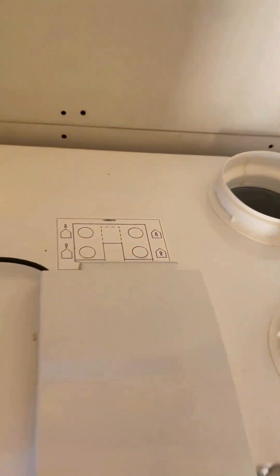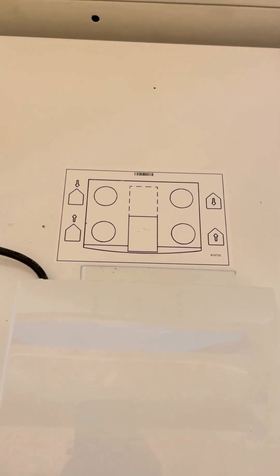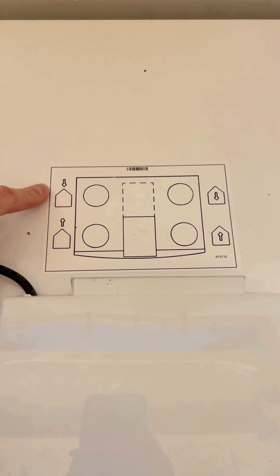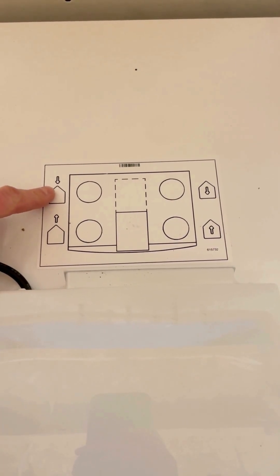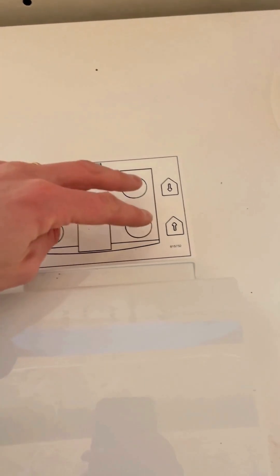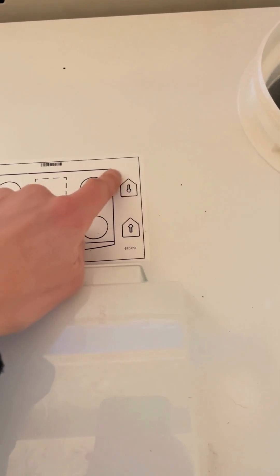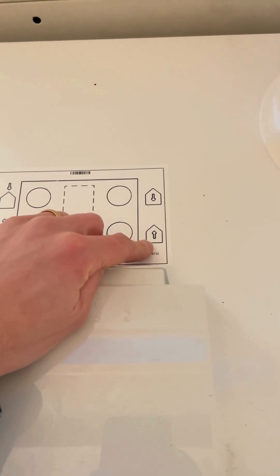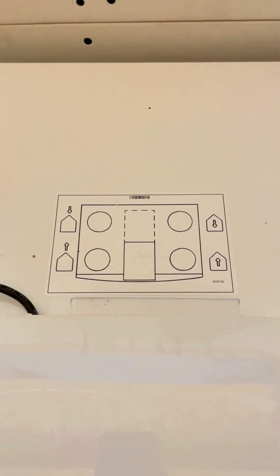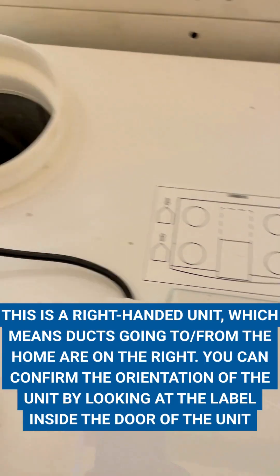This is something I definitely wanted to bring your attention to, as it's going to help us ensure that we're putting the right ductwork in the right places. Looking at both of those, you can see there's a symbol — the arrows outside of the house — which means that both of these are dealing with the exhaust going out of the house and the supply going in. And then you've got the same symbols over here. Inside the house, you want fresh air, and leaving the house you want exhaust air from kitchens, bathrooms, and things like that. We're going to keep this map in mind when we connect our eight-inch insulated ductwork to these two ports right here.